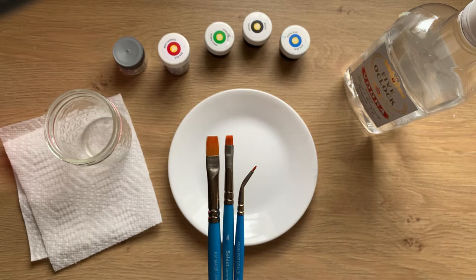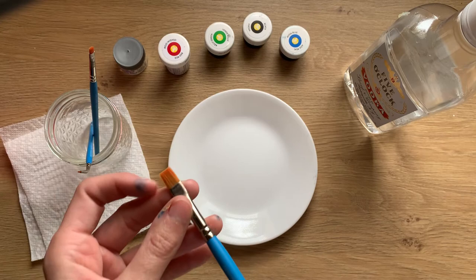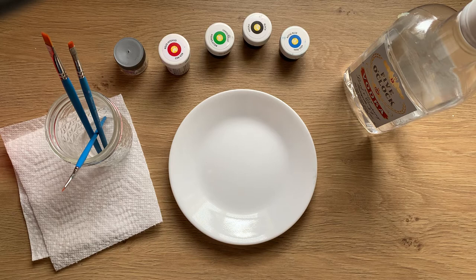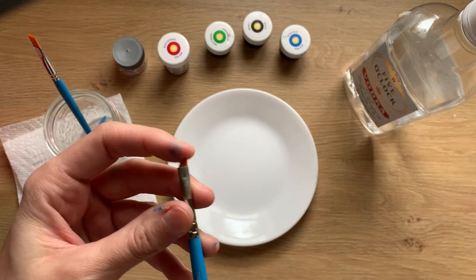You don't need to have a whole lot of brushes. I have a lot of tips and techniques that you can use with these brushes that will give you the look of having many different types. For instance, a fan brush — which is typically splayed out and what you'd use for watercolor or acrylic trees on a canvas — I find you can use this brush just as easily on a cookie if you know how to manipulate the vodka, which I'll show you in a later video.